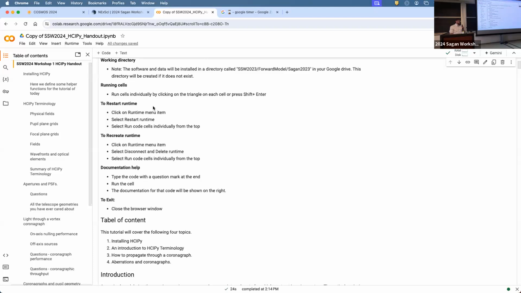So we're going to run the cells. For people that are not familiar with IPython notebook, you run a cell by doing Shift-Enter.